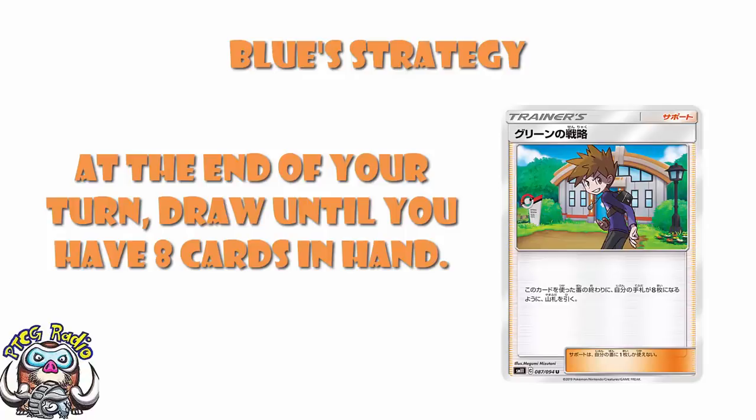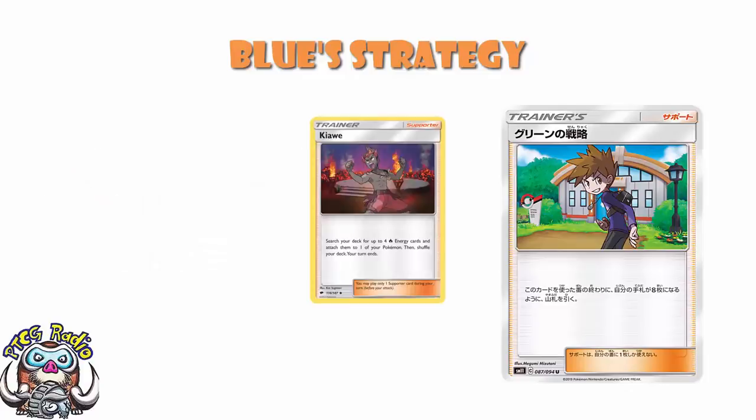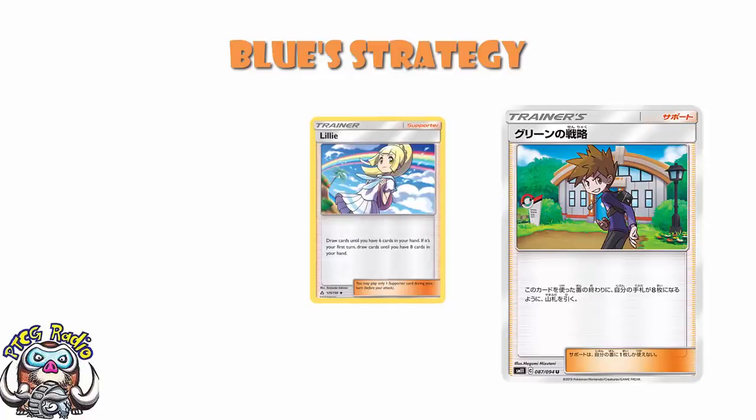One of the obvious answers is anyone in the early game. Anyone in the early game is going to love this, because it's kind of like Kiawe. Kiawe lets you attach 4 energy from your deck to one of your Pokemon. They have to be fire energy, and then your turn ends. And that's kind of like this, except if it's turn 1, there is no reason to play this over Lily, because Lily lets you just draw.